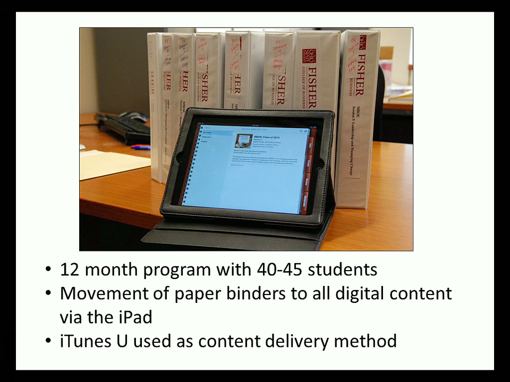We'd also like to move beyond just delivering content, to actually using the iPads in the classroom. We're looking at using Explain Everything to have students go out into their businesses and record different presentations, put those back up to Buckeye Box, and then share them with everyone. So we have a lot of new tools in the second iteration, and we're hoping to get the faculty on board as we move along.